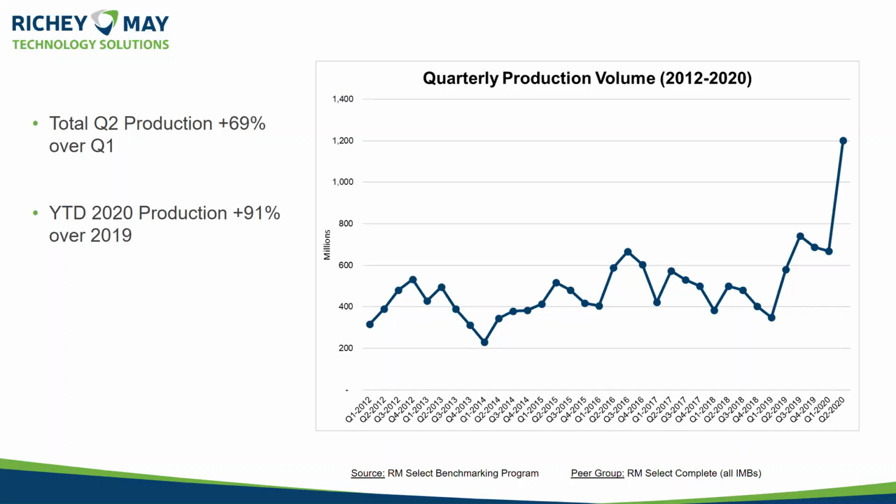And if we look at year-to-date production, the first 6 months of 2020 compared to the first 6 months of 2019, production's almost double. It's a 90% increase. This is not news to you guys. It just puts a little more context on what the whole industry is looking at, but production's been through the roof.